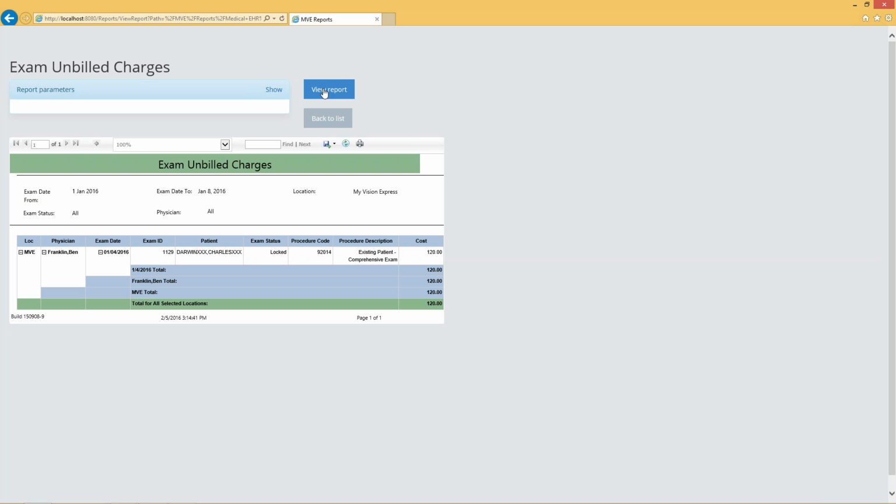Okay, so we want to make sure that we are billing our patient for all of the services that our doctors do. So this is a very important report. We want to make sure that there's nothing on here, that it comes up blank, because if something's on there, that means that we didn't bill for it. And I'm probably going to say that the majority of the time, the doctors want to get paid on the day of service for the services that they render.